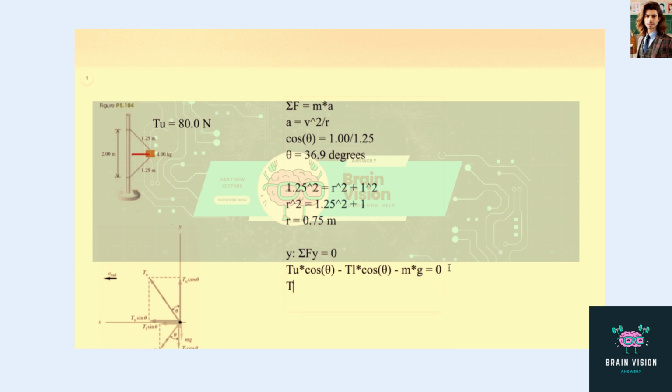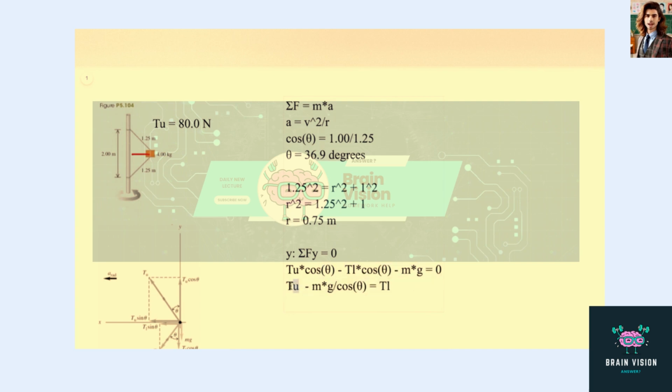So first, let's just rearrange this equation for TL. To do that, first we're going to want to move that term over to the left side. This term is going to go over here, and this will become positive. Now solving for TL, we just need to divide by cosine theta. When we divide this first term by cosine theta, that'll just cancel out. And then when we divide the second term by cosine theta, we'll just end up with this.